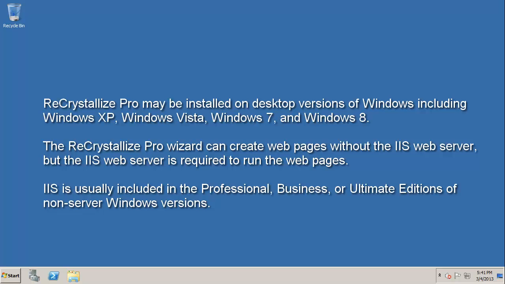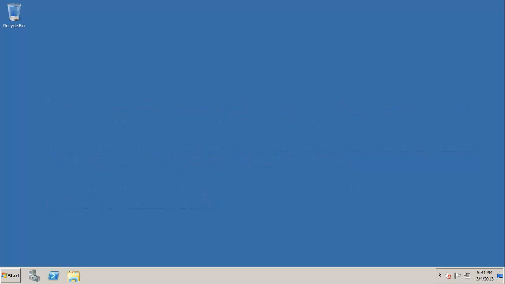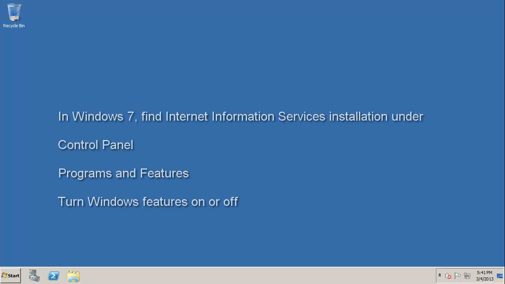If you're installing on a desktop version of Windows that does not have the IIS web server, then you can skip the first steps of this video, which focus on preparing Windows to serve the reports. As a first step, we'll make sure the IIS web server is installed and ASP.NET is enabled. So to do that, let's start with Server Manager.